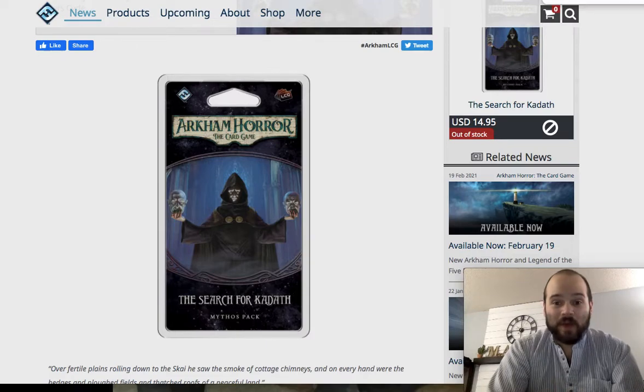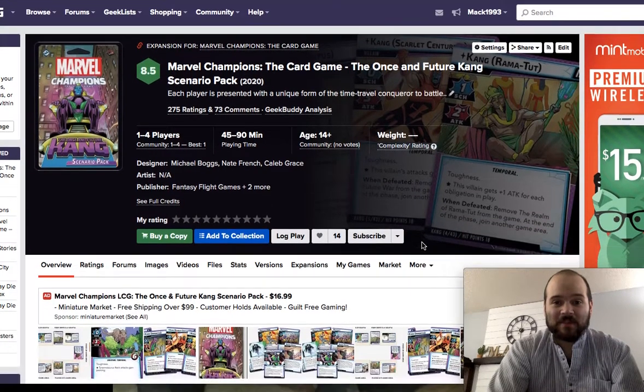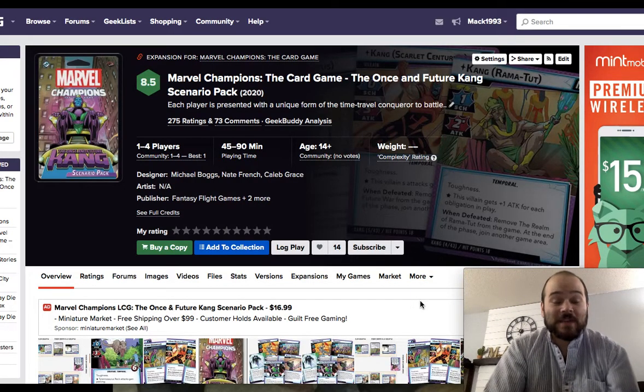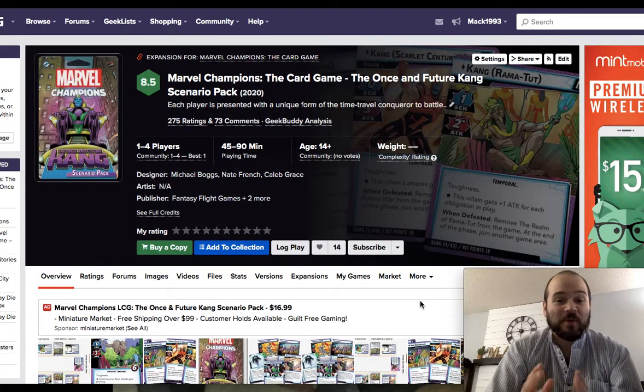And my number 1 is for Marvel Champions. And this is the Once and Future Kang. So in Marvel Champions, everybody takes a hero deck, and they're going to be fighting against a single bad guy. So it's a cooperative game, you'll work together, play your cards out, take out the bad guy. Kang introduces a story into a single scenario, and it does it super well.